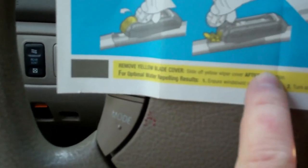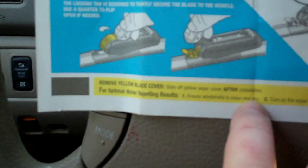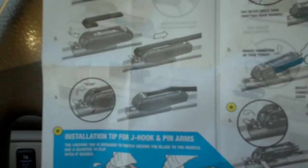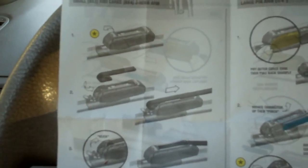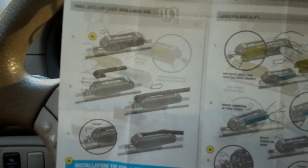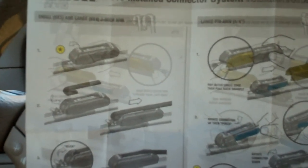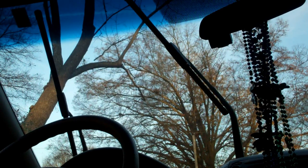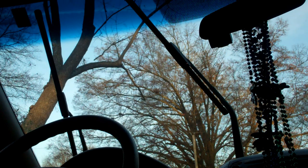I'm trying to think of anything else to talk about, but no. You don't want to use your nails, just use a quarter or a coin or something to pop that latch open. Sometimes they are a little tricky, but pretty self-explanatory, honestly. Anyway, I'll just go ahead and get started and install these on my 2007 Toyota Sienna. All right, let's do this. The 26-inch will go on the driver's side, the 19 will go on the passenger side.